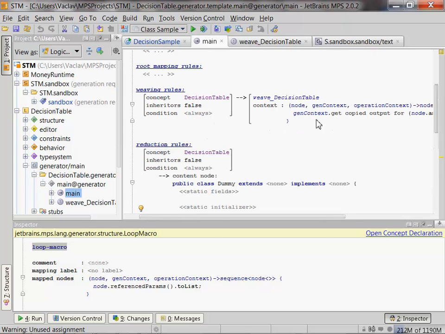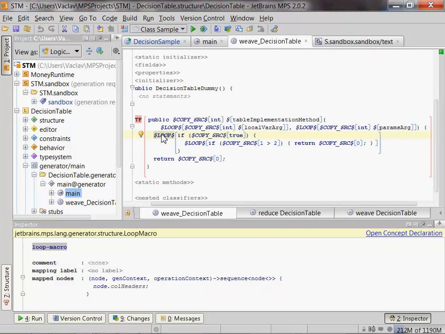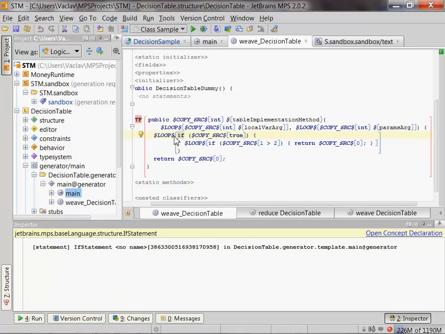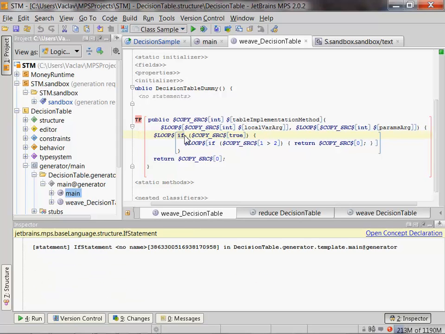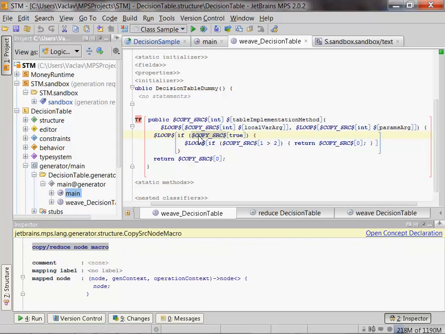Let's look at the implementation of the method, which is actually not very sophisticated. Basically, we now have to build this nested if statement. Out of the table, right? From the table. So we have to go through all headers and columns and return the appropriate value. So we have to turn it into if statements. Okay, good. So we have an if statement here. And if you don't understand this copy source notation with an if statement, go back to the unless tutorial, because that's exactly what we had there. So we're iterating over all the column headers. We're generating an if statement for each of them. And then in the condition, we just put the node itself, because remember, the column headers are expressions.